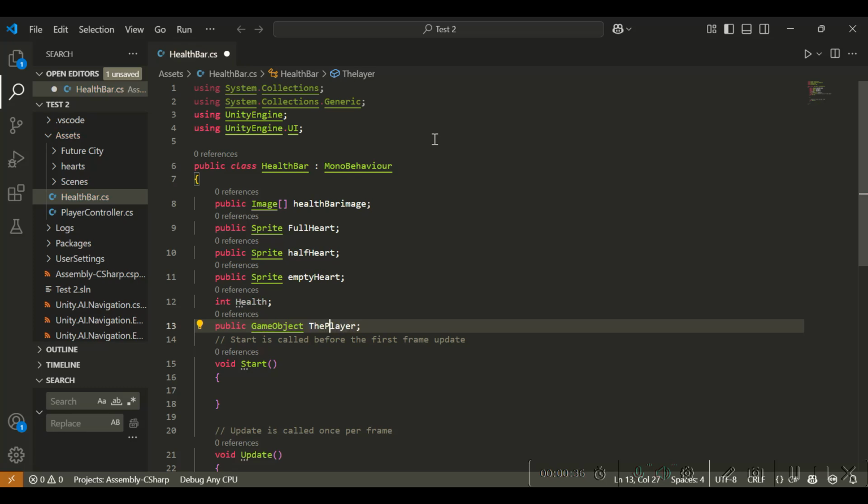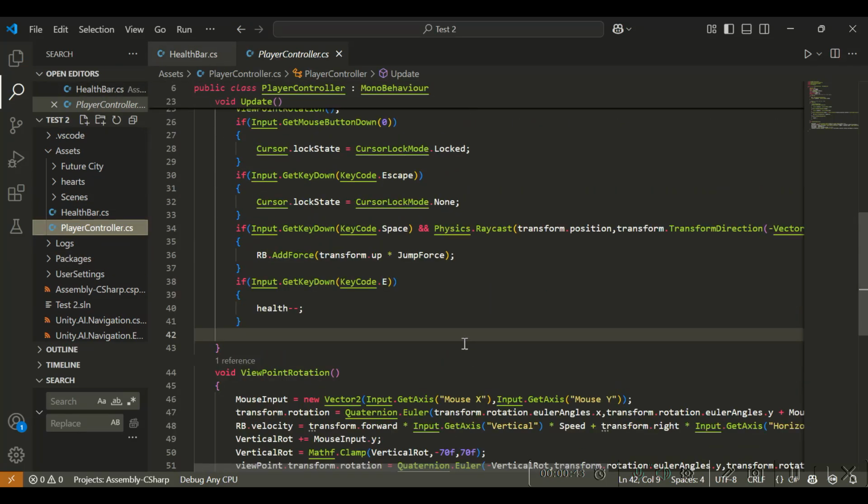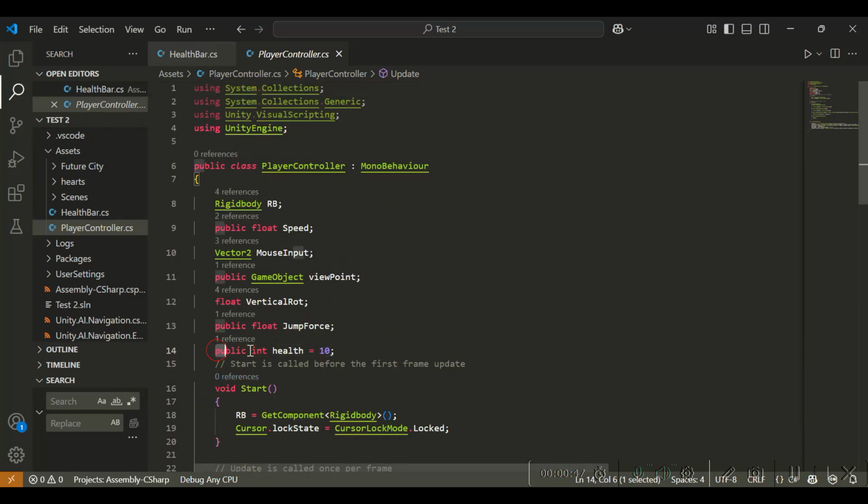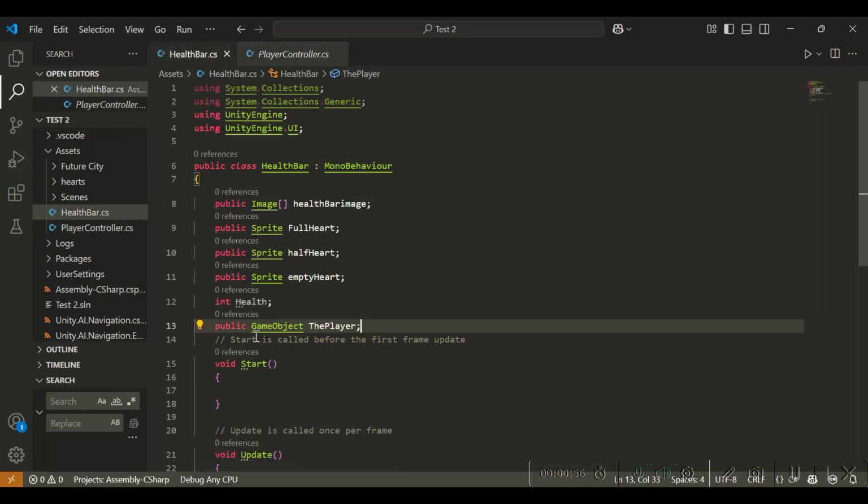This variable is for storing the player so that we can access the health in the player controller. This is a player controller script, and I think this already has a health here. Yes, public int health equal to 10. So we need to access this variable. For that we need this variable.